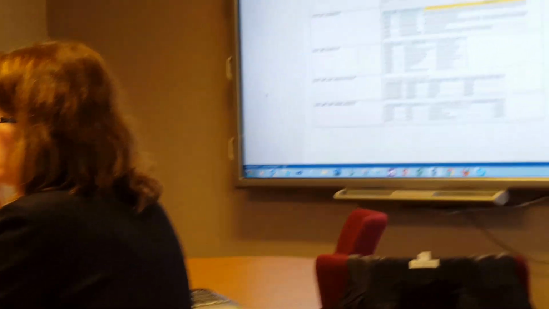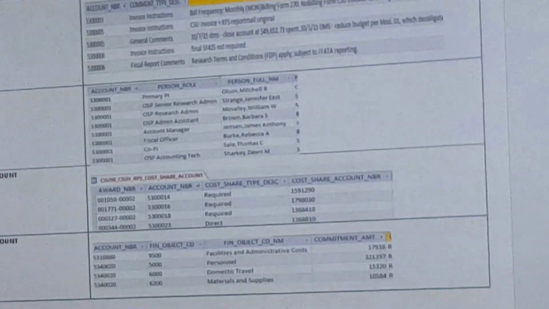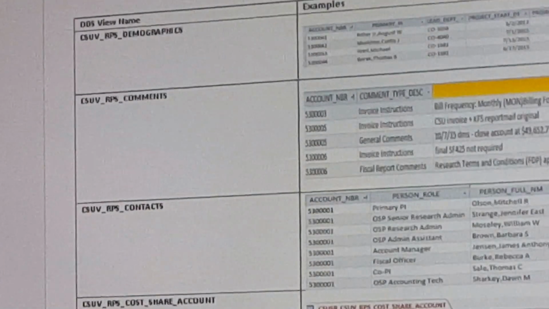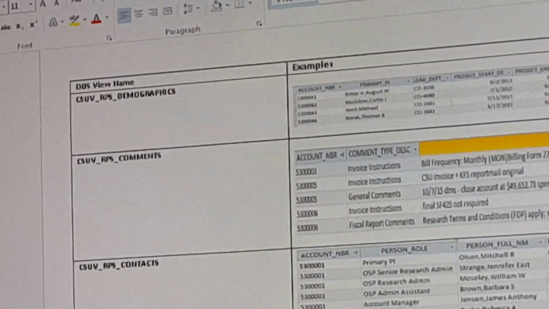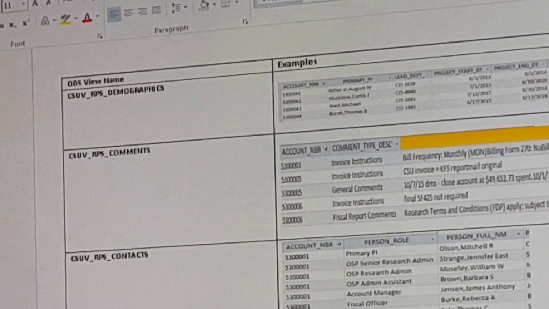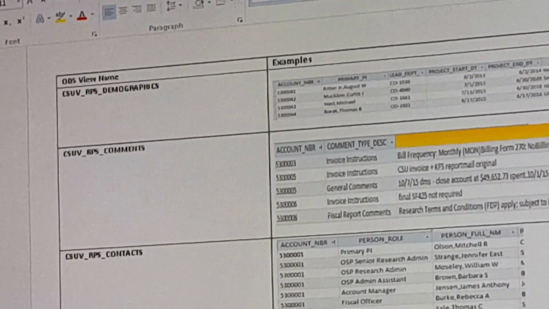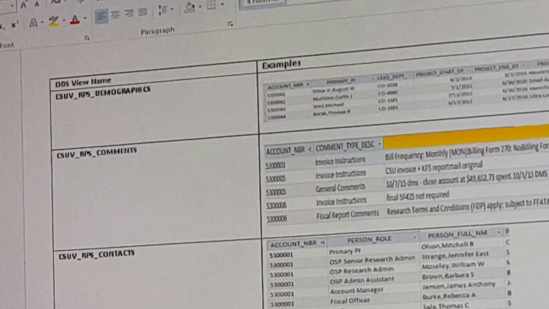So when KC proposal is online, then it'll start showing all proposals, even those that aren't funded, or will you have a view, or what's the plan? Yeah, so when KC proposal goes online, I would anticipate that we'll have views of that information as well, in ODS, of the proposals. I don't know how much history we're gonna migrate into KC proposals, so I don't know how much history's gonna be there, but at least going forward. Yeah, and we haven't really talked about what views we're gonna need for that.